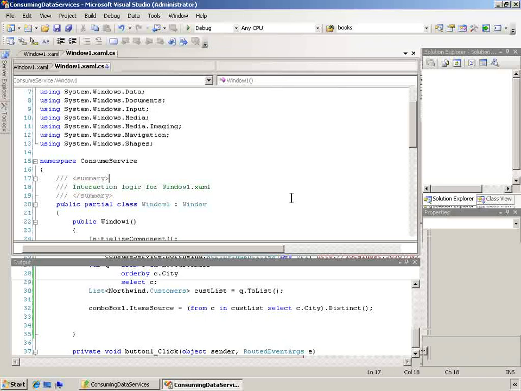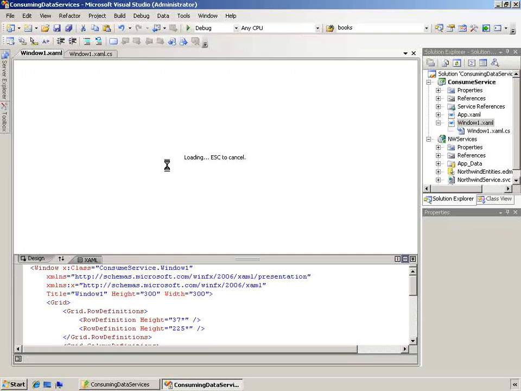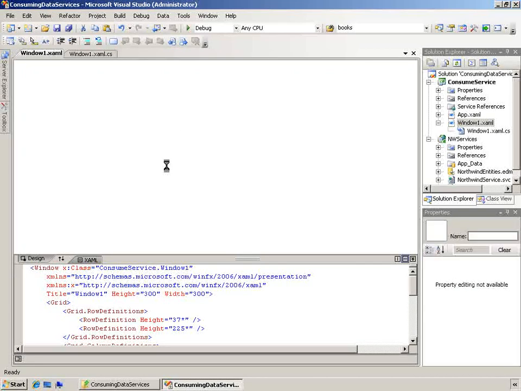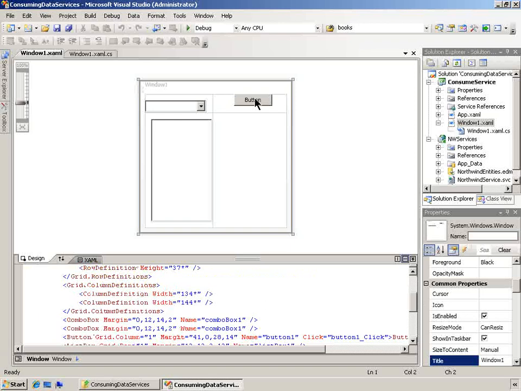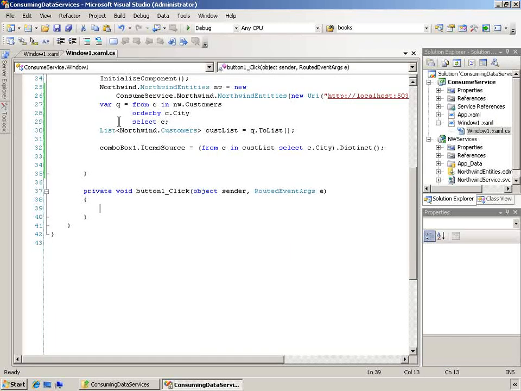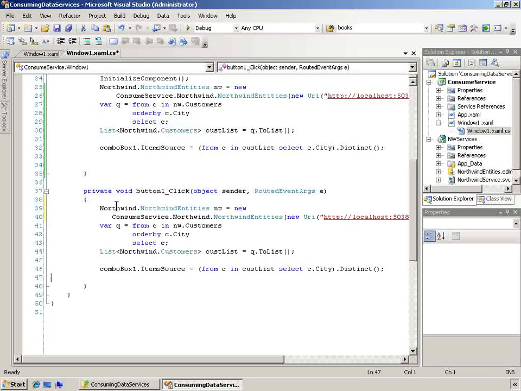So the next thing we want to do is go back and fill in this list box. Once I've chosen something from the combo box, I'm going to fill in the list box with the customers from that particular city when they click on our button here. So it's going to be similar to what we did there.